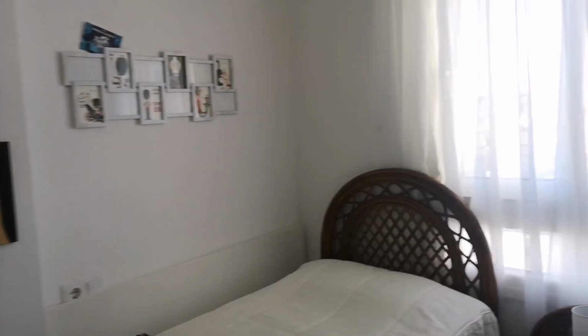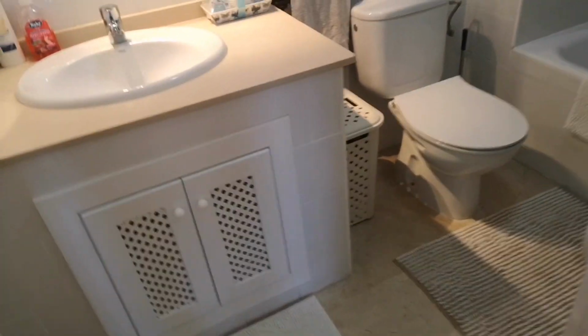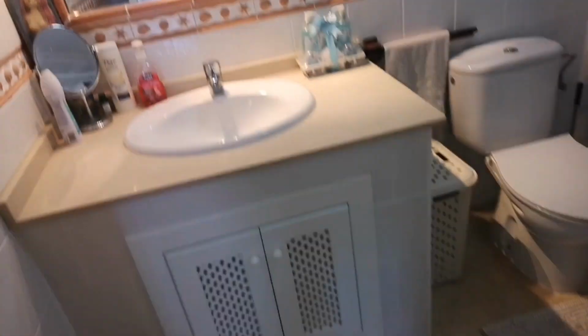And I'll just show you as well, just from the back here, apart from overlooking that beautiful pool, just look at the windows. It's all double glazed. It's not just the cheaper type windows. These are really good. Like fitted wardrobe, aircon, ceiling fan. Then go through. This is one of the bathrooms. So we're at one bed, one bath. Righty-o. Then towards the hallway.